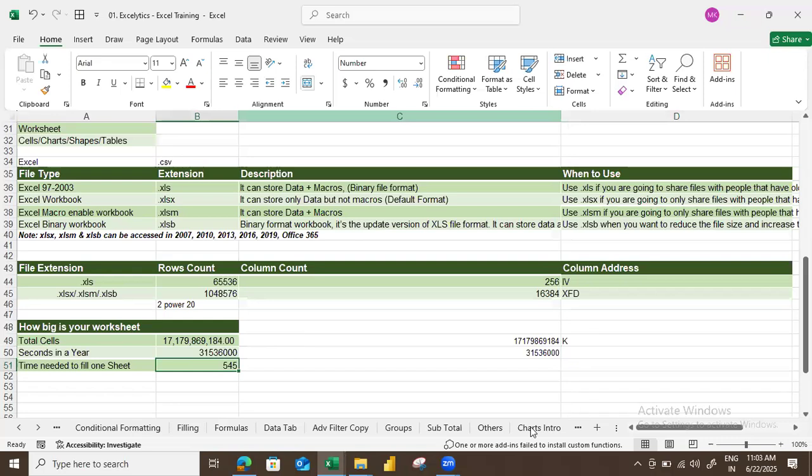We have discussed the drawbacks of other sheets when we compare to Excel. Basically, we only spoke about Google Sheets, and there are no other sheets in the market which are globally being used.